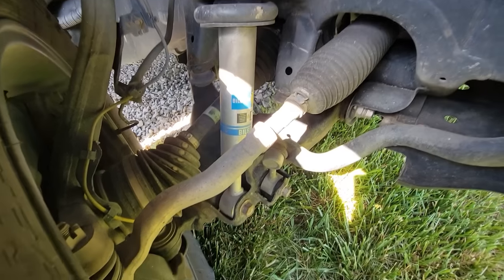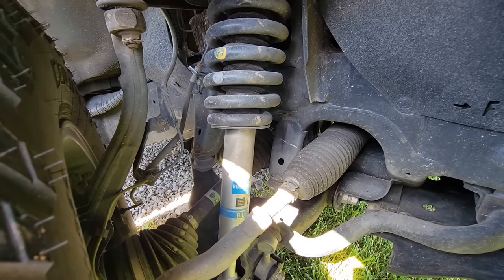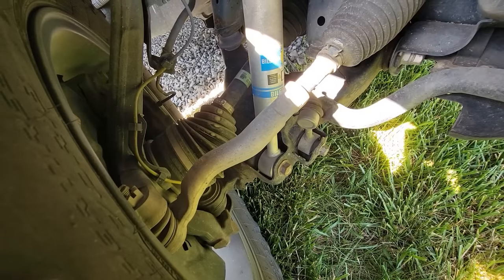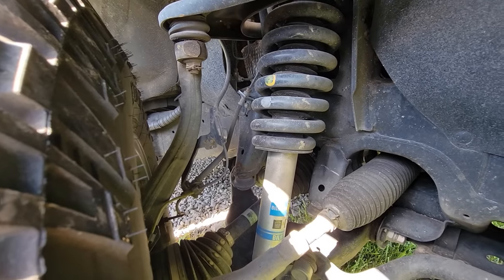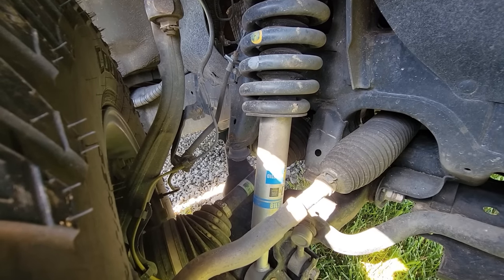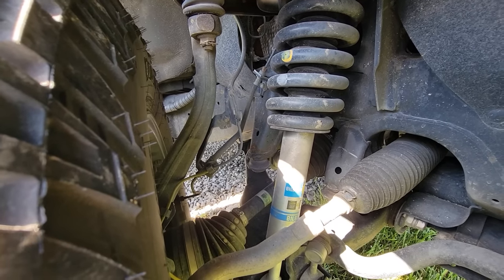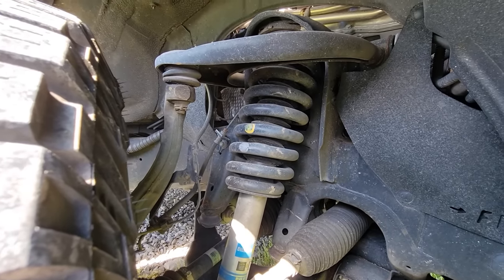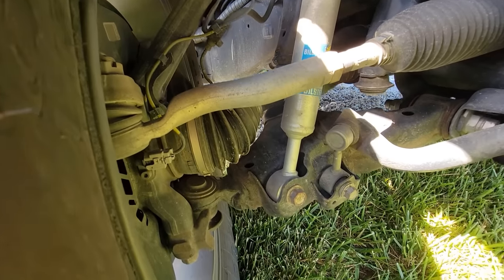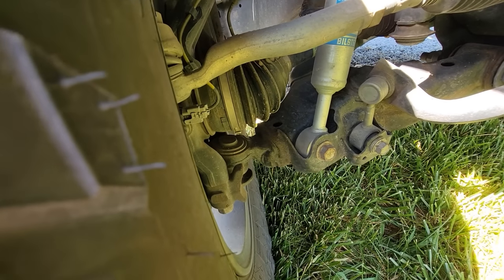Then there's stuff guys don't really think about a whole lot — like suspension: ball joints, suspension links, and things like that. This truck is doing very well there. I recently had the thing up on a rack and checked the ball joints really well — they seem to be tight and holding up great. I did replace the shocks because I wanted a little lift up front, but the original shocks were not worn out yet. The ball joints and everything in the suspension show no signs of needing to be replaced yet, which with other brands isn't necessarily the case at this mileage.